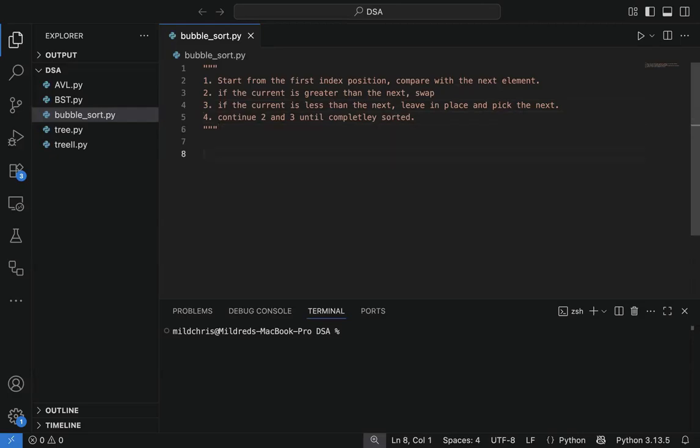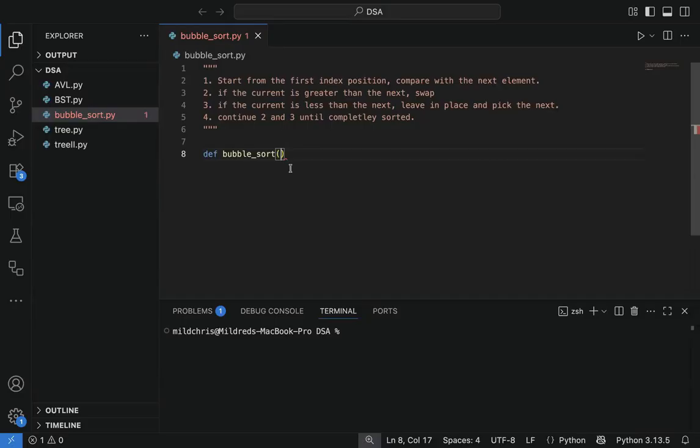Okay, now we have this algorithm. We want to implement a basic bubble sort. So let's say def bubble sort. Who can tell me what we will pass in here as a parameter to this bubble sort function? Anyone? Either batch A or B, anybody? Passing the list as the array numbers.